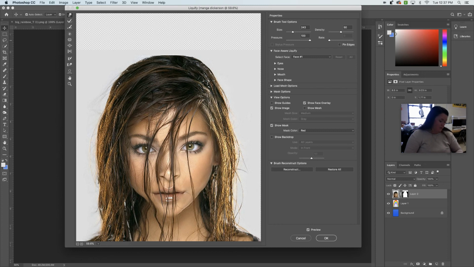The next thing we're going to do is use the fisheye to bloat her eyes. So we're going to go right here to, oh, they've renamed it. They've renamed it to just the bloat tool. All right, you may need a bigger brush. Go through and make her eyes larger.